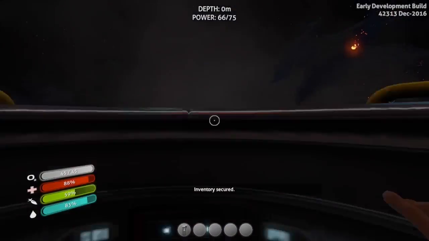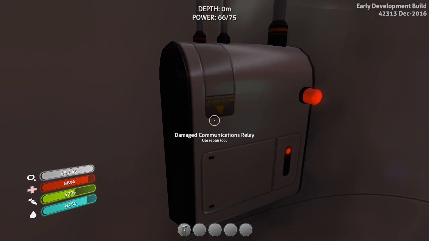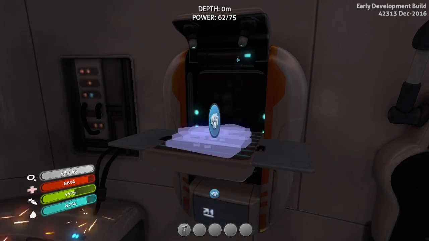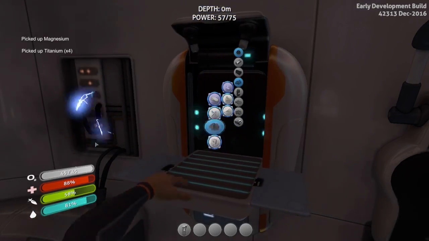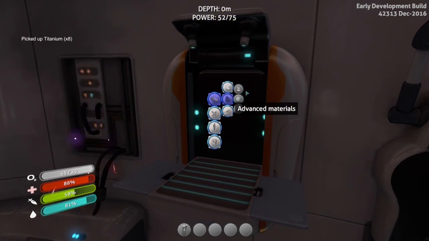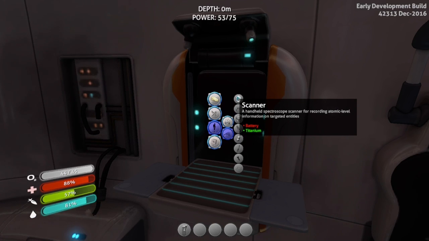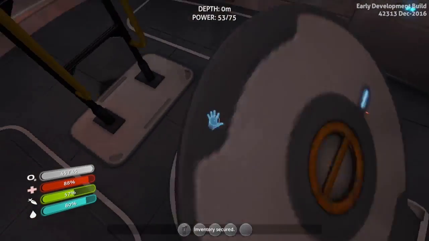Okay, come in here. Nothing in here, I don't think. So let's look. Well, there's nothing in there because I can't turn it off. Because there's no signals. I think I need to fix that. Let's get this titanium from that. Battery, copper. I need copper. Okay, so let's see the scanner. I need a battery for that. I can go find some copper. That's pretty easy to make.